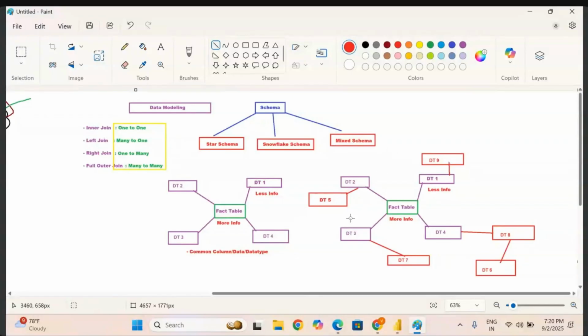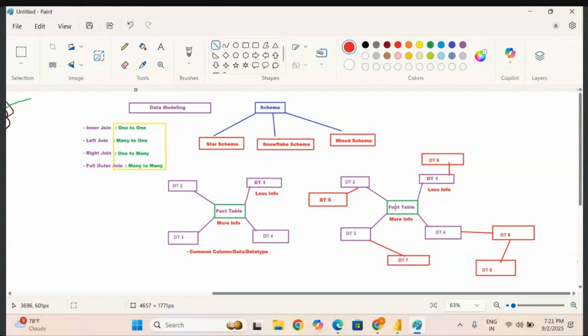Just observe here that this star schema has fewer dimensional tables, so that's why it automatically gives you more performance. Whenever you go for the snowflake schema, your dimensional table is going to connect with another dimensional table, and then from there you pull the data from the fact table. For example, the fact table has the profit column, and this dimensional table has customer name or product ID. From this product ID, you want to know the profit value related to that product ID. So it is going to connect to this table, and after that it is going to pull the data from here. That's why it reduces the performance.